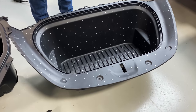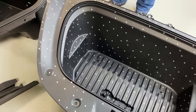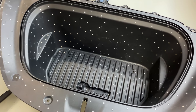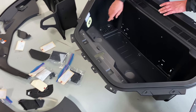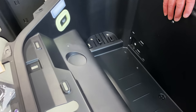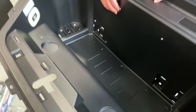Well, this is Tesla's. They have a cowl piece that goes over in the front, and the rest of it just seals off into the body. So this is kind of a little more elegant design because it's got a lot less parts. Now, one thing that we were totally stumped on was these drilled holes. These look like they were done at assembly. You can see that they've got little tags and whatnot.